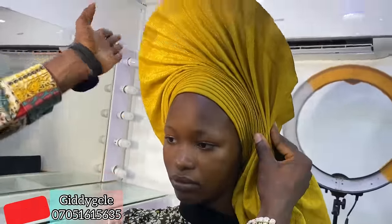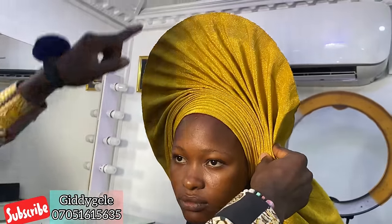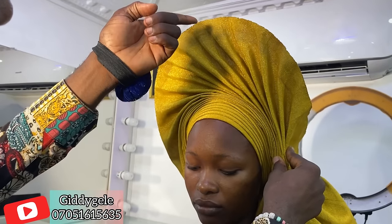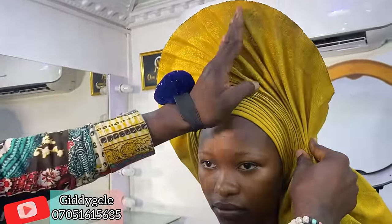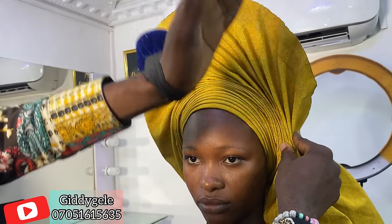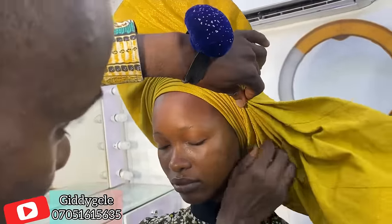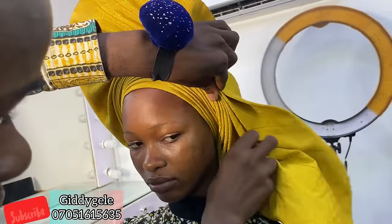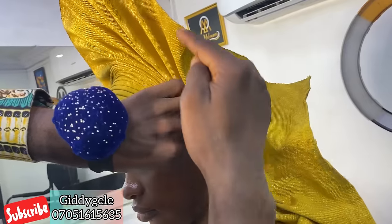So that's how you start a fan. You break it down. You can start from small big, but when you get to the middle, you start doing it small big down. The small is down, the big is up while it's starting. But when you're coming down from here now, when you think it's enough height already, you want to start bringing it down, you start doing it from the top, small then big. So we arrange again, we keep arranging, you know, arranging matters a lot for your girl to be neat. Then we do it again, small, big.